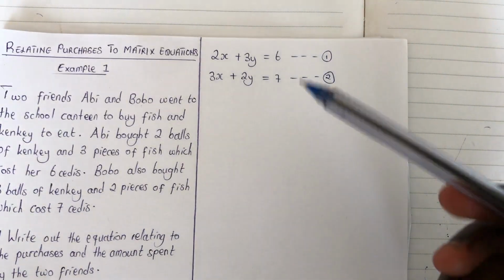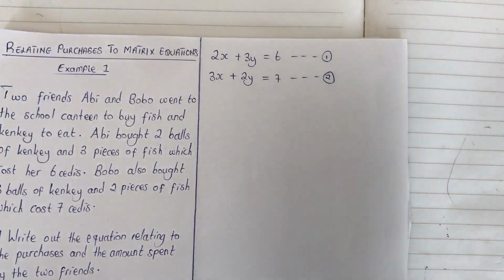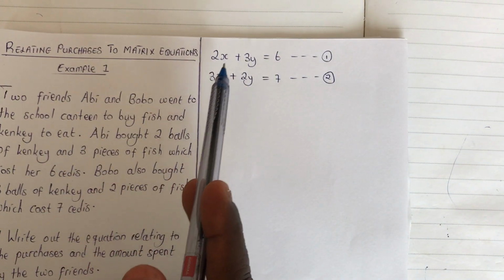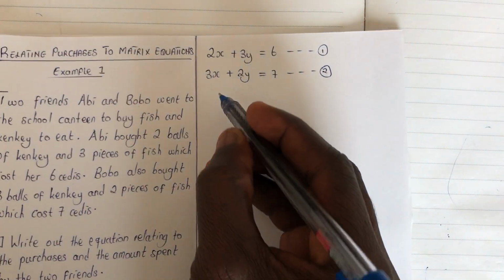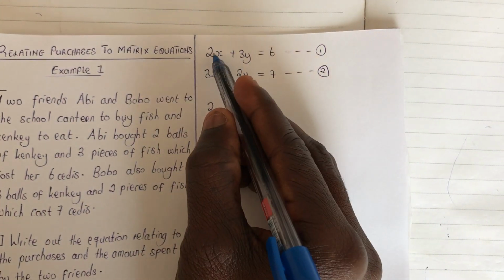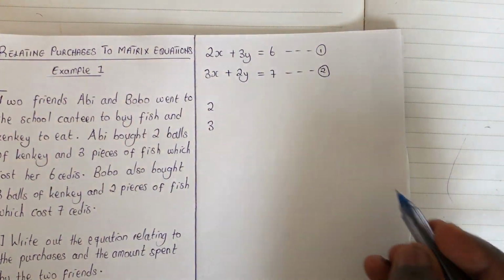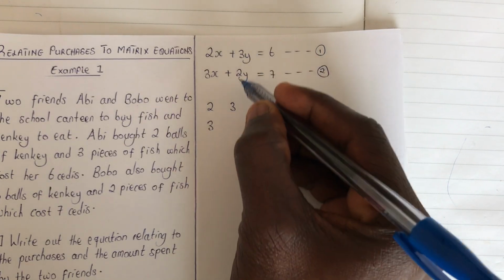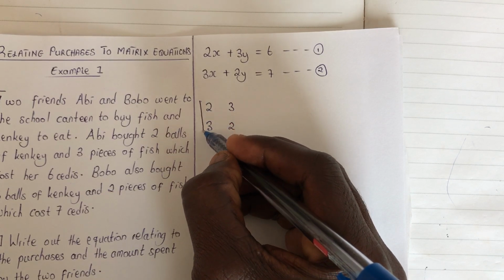Now we change our 2 equations into a matrix form. That one too is very simple. Just follow me carefully. We have the variables X, X, Y, Y. So you just write the matrix in that form. So the first will give us 2, and then you write for the 3, which is the same X here. Then we write for Y, which is 3, the first one, and the second one is 2. So this is our first matrix equation.